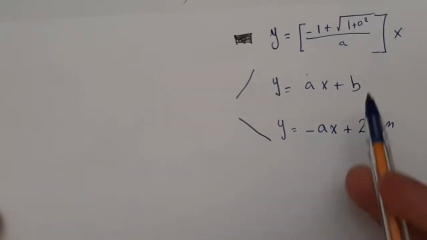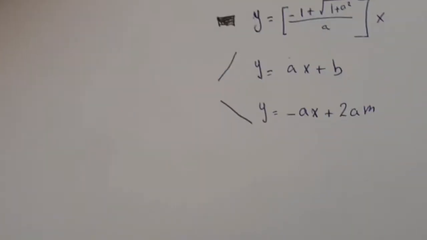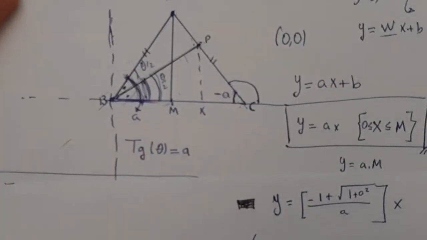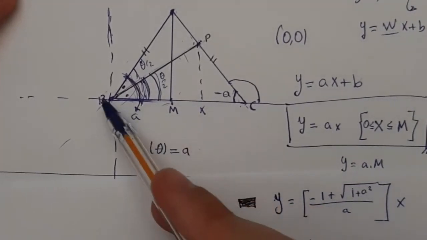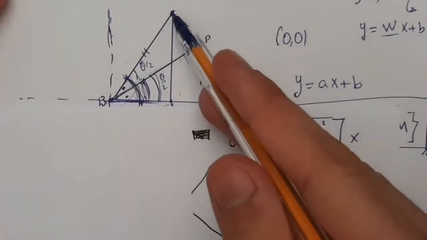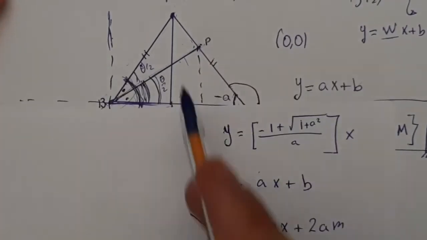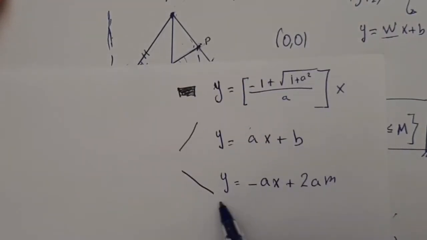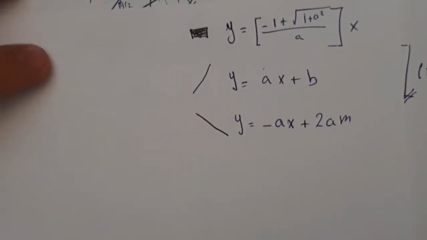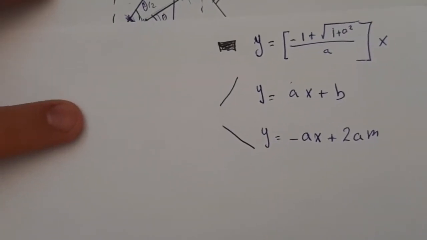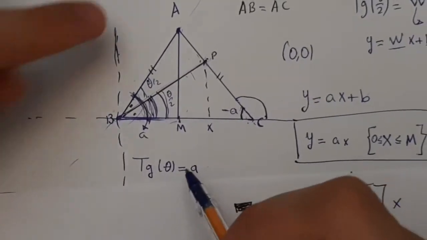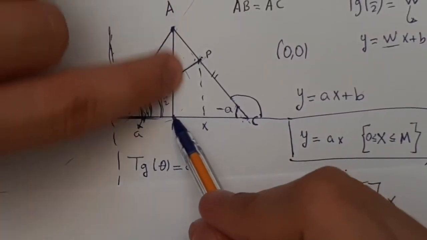So I wrote over here the equation for each line that we just found, okay? Now notice for this black line over here, this was the equation. For the blue rising line, this was the equation. For this falling one, this is the equation. Okay. So how do we proceed from here? It's by remembering what the question is. What do we want? We want when a is approaching this point M.